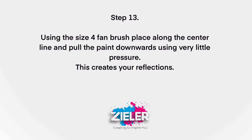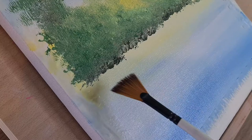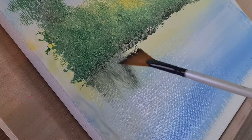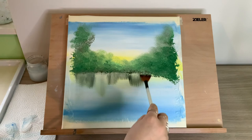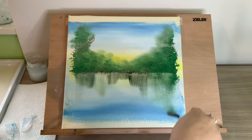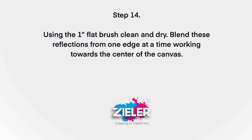Step 13. Using the size 4 fan brush, place along the centre line and pull the paint downwards using very little pressure. This creates your reflections. Step 14. Using the 1-inch flat brush, clean and dry, blend these reflections from one edge at a time, working towards the centre of the canvas.